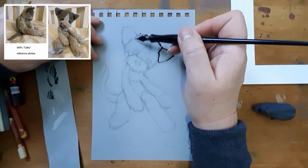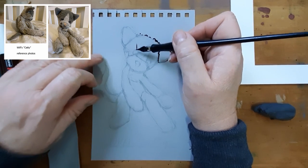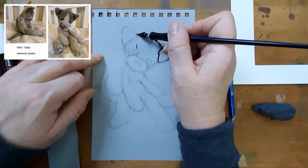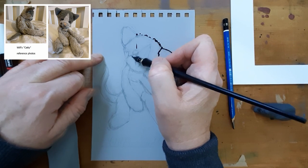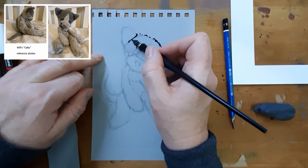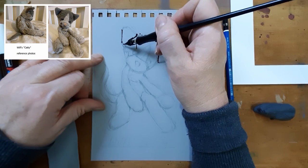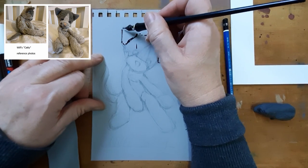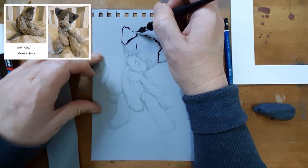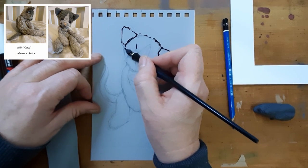Okay, right, now Catty's got some lovely texture up here. And let's check. So this is a really good chance to, right, this is okay. I can cover that up later. I'm not going to worry about that. So we've got a really good chance to measure from the top to the eye. Okay, there we go. And so this is one of the risks and pleasures of working with ink. It's those happy accidents.